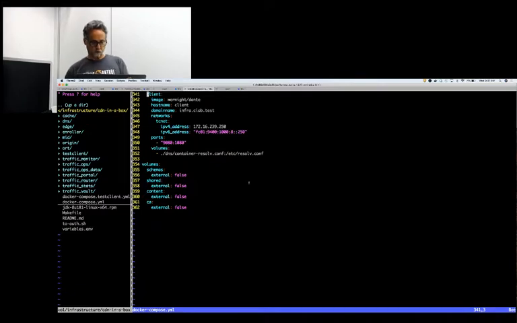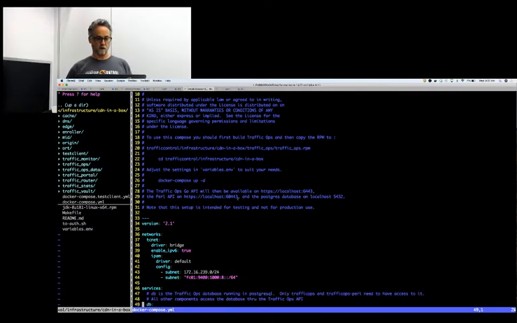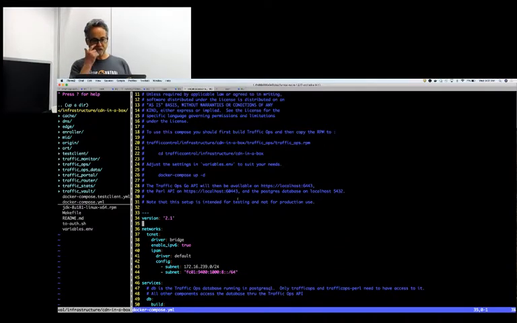So one other thing to note in the Traffic Ops Compose is the networks. We basically run the entire CDN on a single private network under 172.168.1.16. And every one of the services that we're running, we assigned a static IP under that IP range.